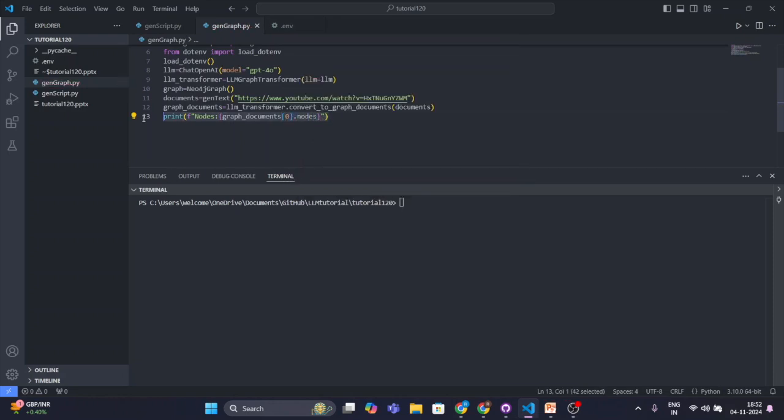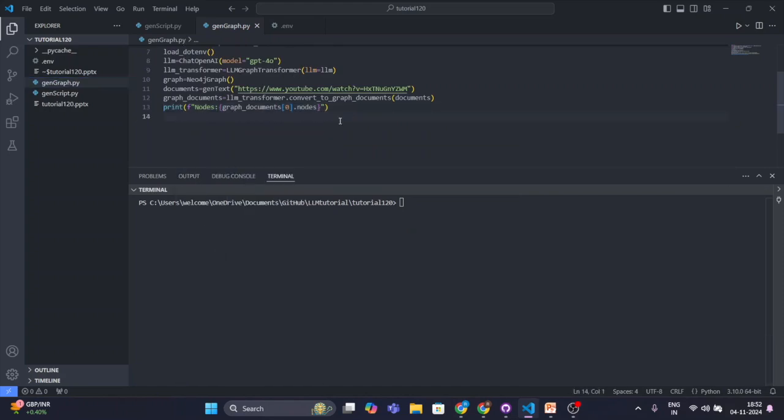Done. And in the next print, it will be only the relationships: graph_documents 0 relationships. Let's execute here.